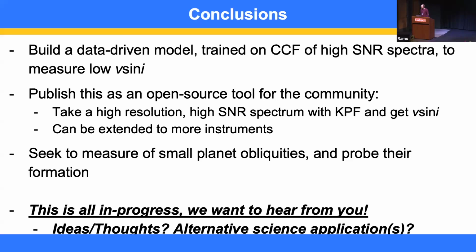Hi, very cool talk. I was wondering if you take limb darkening into account in any way in your data-driven model. Right now, it's not a parameter. I could see that being very important when it comes to the RM measurements themselves. I mean, we have models of what the RM measurement should look like, and those do depend on limb darkening parameters, which could affect the measured V sin I, which would then be a label in our model. But no, we're not actually including limb darkening in the data-driven model itself.